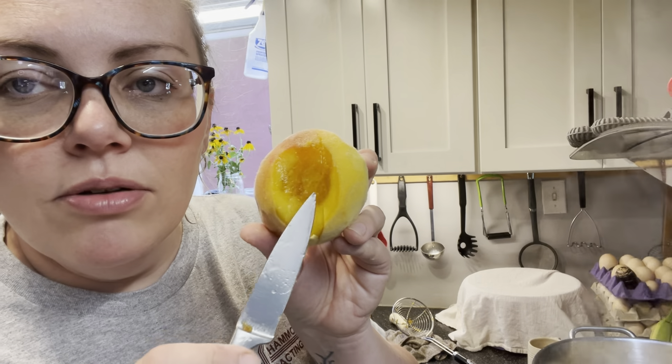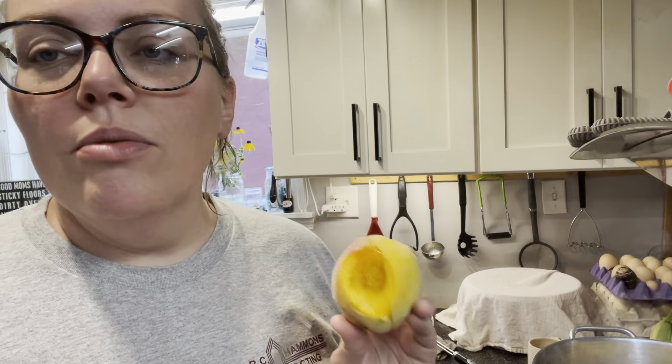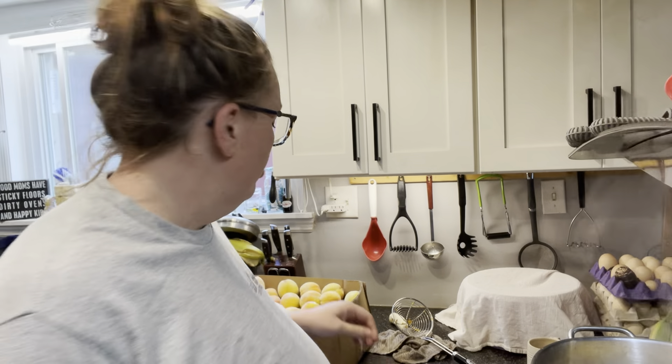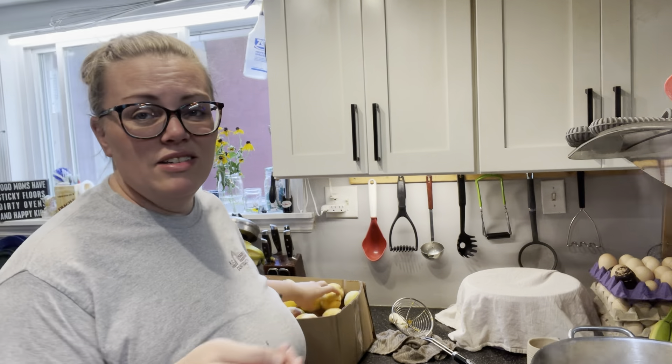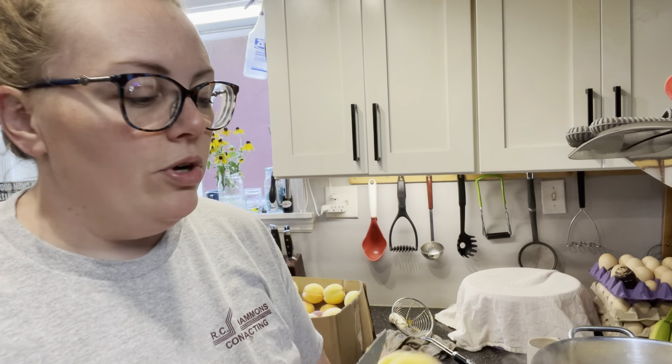This caramely peach — we each had one when we got these at the orchard. It was warm because it was a hot day, like 98 or something insane, and they were warm and, oh, they were heaven. The nice thing about this method too is when you're doing a little over three bushels and get pulled aside because of a toddler, need to pee, need to get a snack — just turn your burners off. If they sit in there for a few extra minutes, it is really not going to matter. This is a very forgiving canning project, which is why I always recommend it as a beginner one.